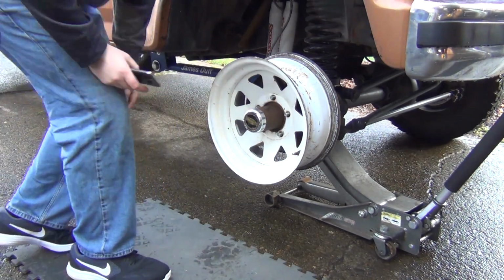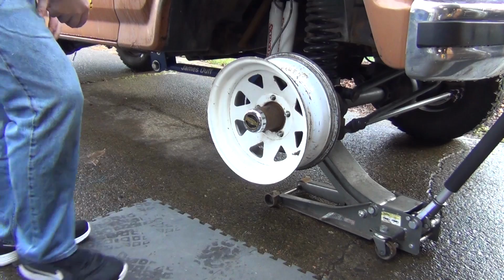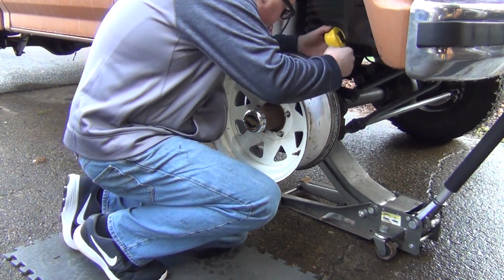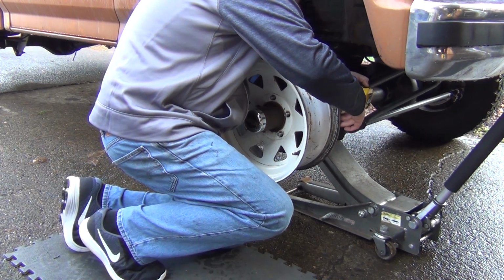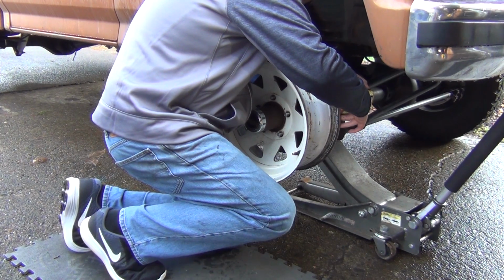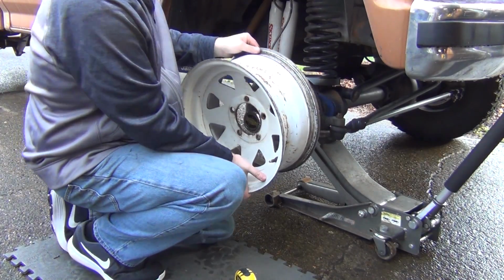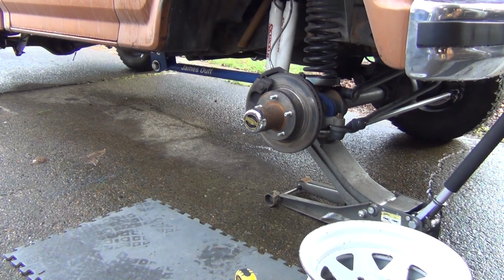So, here's what I'm going to do. Get the tape measure again. And what I'll do is measure from the center of the tie rod end to the inner edge of the wheel. We're at about 2.5 inches. Let's see how much offset the other one is. The other one's going to be sucked in a tiny bit.